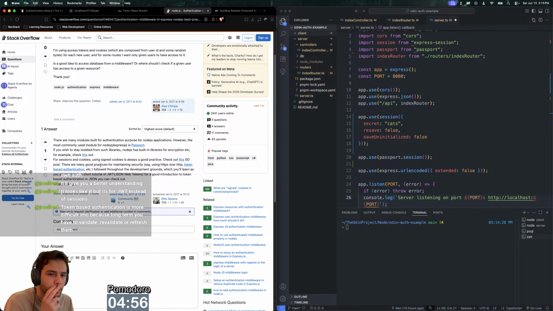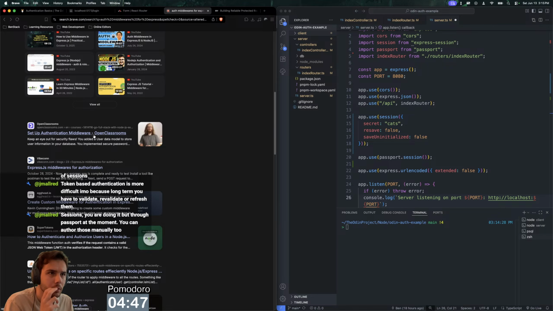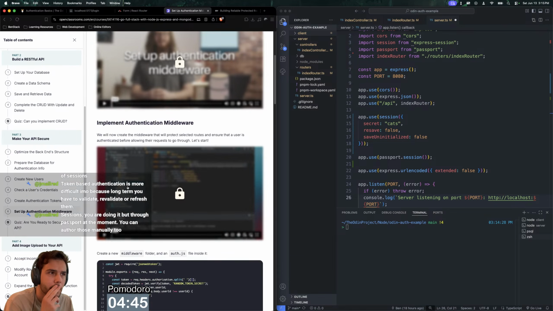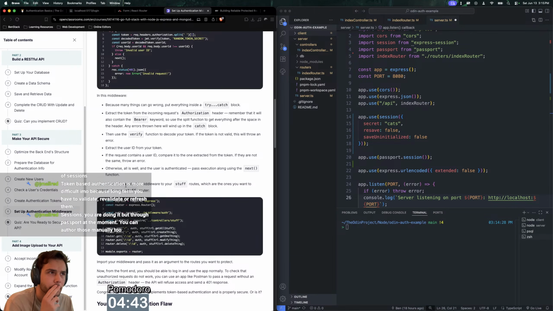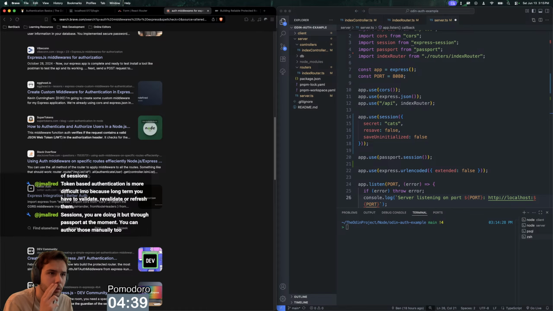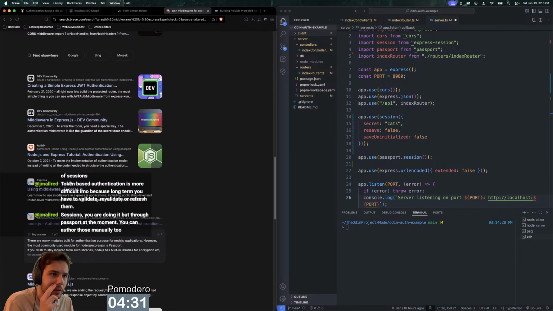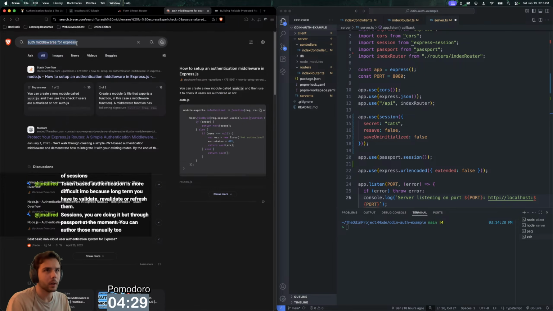Sessions, you're doing it, but through Passport at the moment, you can author those manually. Oh, okay. I think this is still tokens, right? Yeah. Okay, tokens. Here's better auth, but that's what you were saying requires an ORM. Okay, let's see how to author.